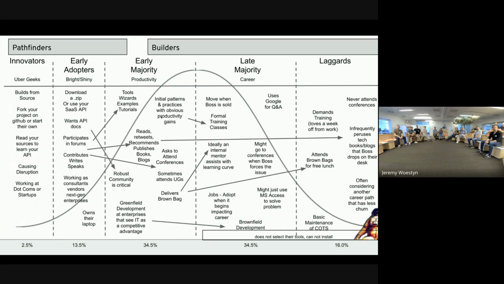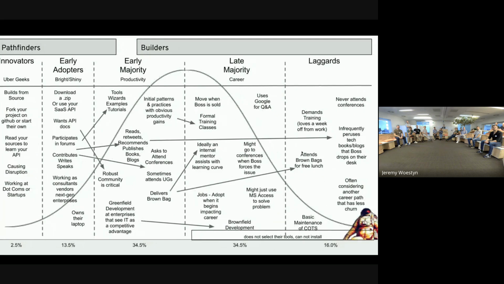This is where it gets interesting, when the other people come in, the early majority. They want tools, they want wizards, they want documentation. They don't want to read the code. Give them a good document on how to use the code, not read the code, okay? They want to know what the API looks like. They want it to be stable. They want to have somebody evangelize to them and tell them how to use all these cool things. And they get over here eventually on the far right, and these are people who will never move if you held a gun to their head. So know that about your customer base.